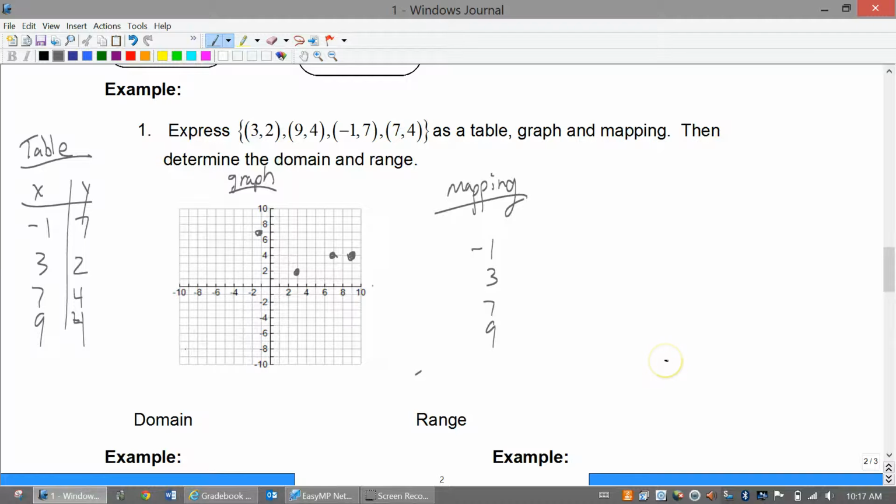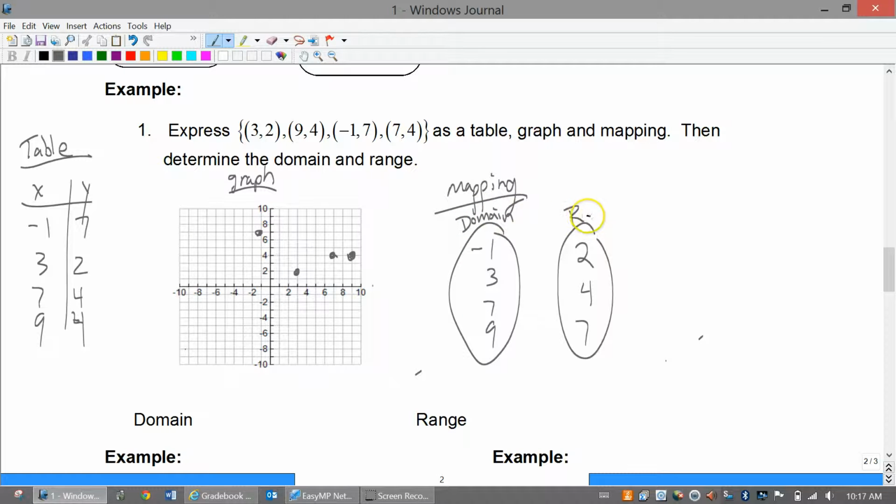I don't get what you're saying, Mr. Short. Ascending is going from lowest to greatest. Descending is going from greatest to least. And then again, do not repeat the same value within the domain or within the range.